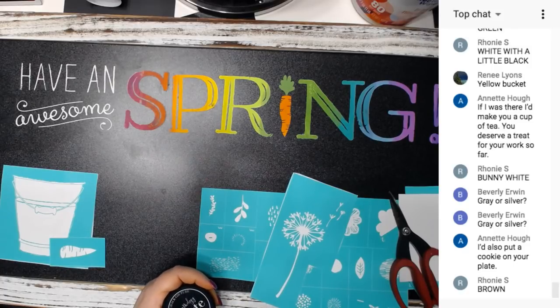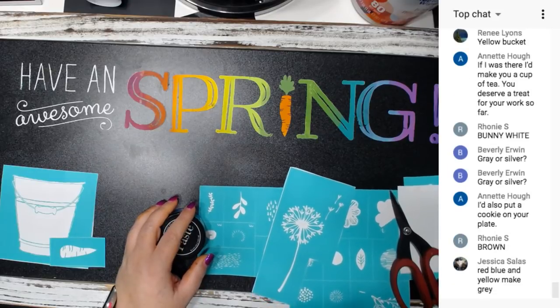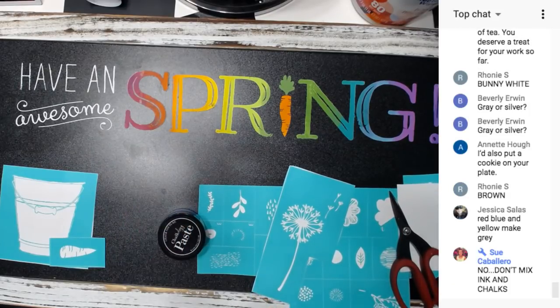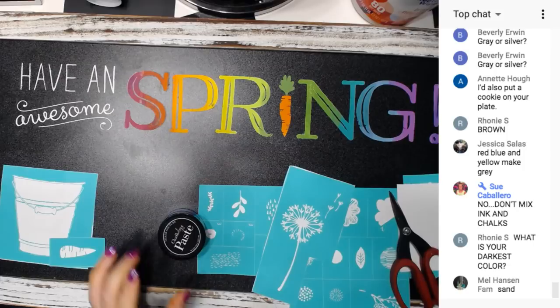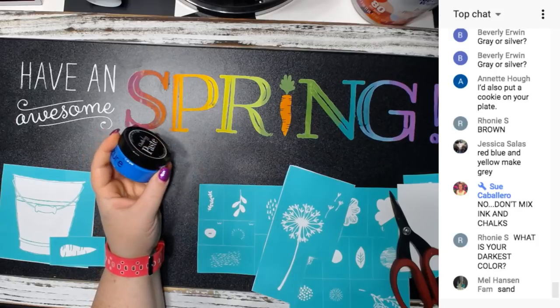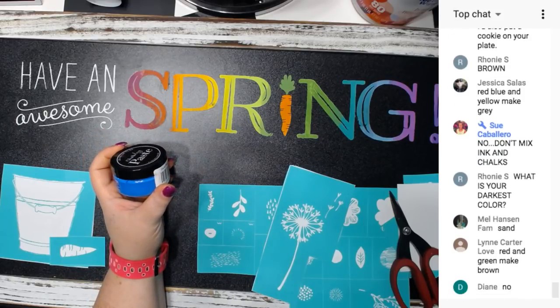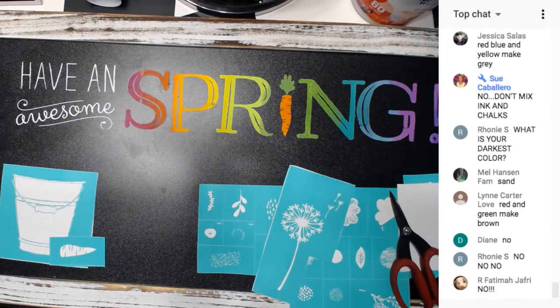The silver I have is a silver ink. Can you put the ink on this? What do you guys think? Should I try the silver ink? Don't mix the ink with your chalk. I think my darkest color is this. I could mix a little bit of this with white just to have it a little. Okay, no on the ink.